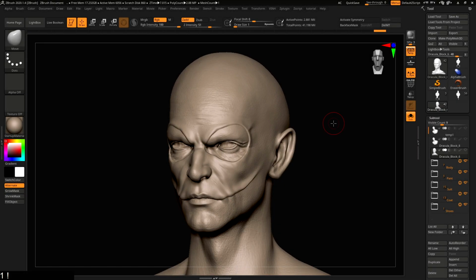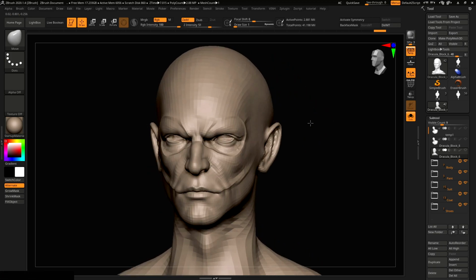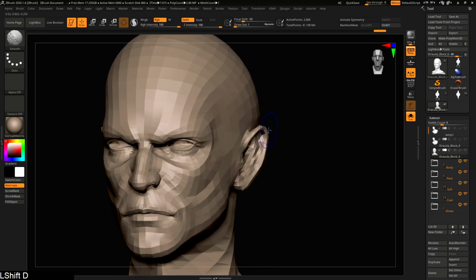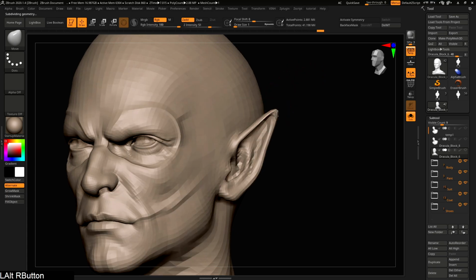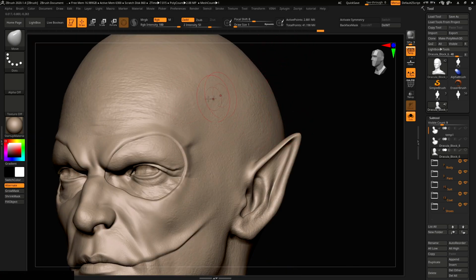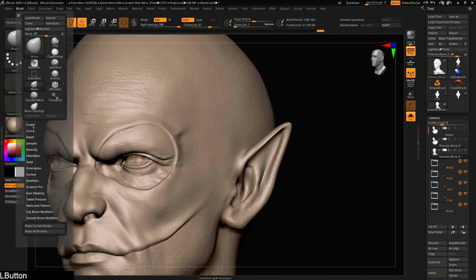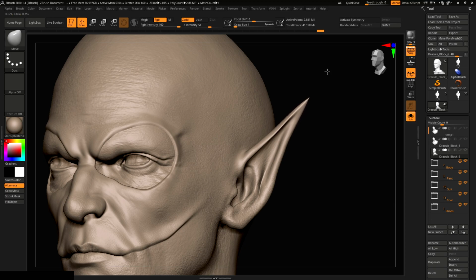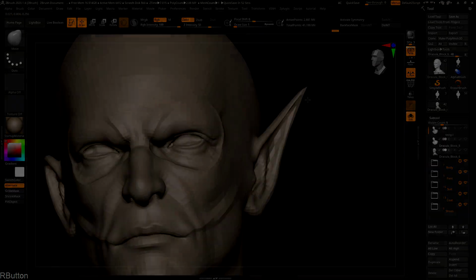Okay, so the next tip is going to be altering your move brush in order to make pointy tips. Say for example you want to have an elfie ear for this guy. I'm going to move it up like that. But say I want to have very pointy ears, like maybe horns and stuff, that is very sharp at the tip. Make sure you have your move brush activated. You go to brush, curve, and then turn on Accucurve, accurate curve, in order to have a very sharp pointy tip. You can always go in and smooth it back, but this is the result you got.